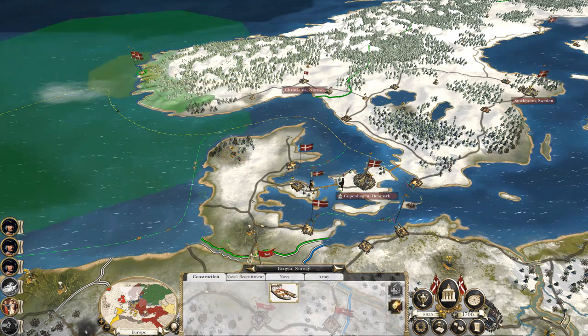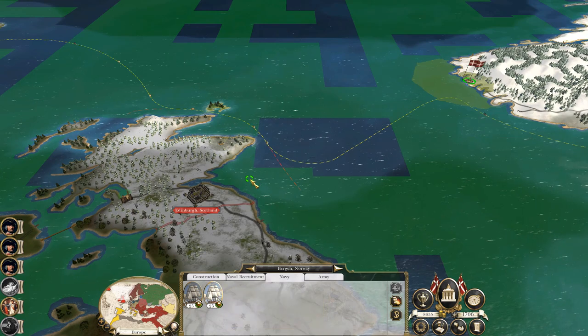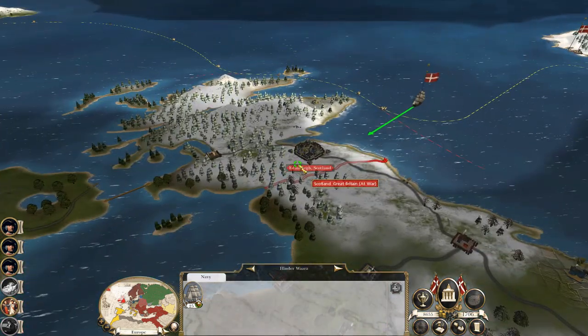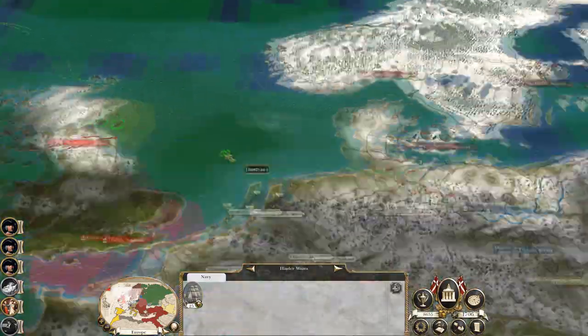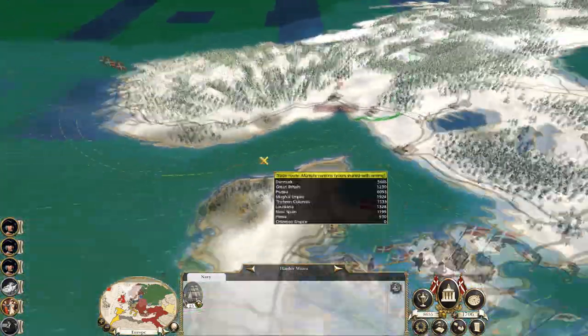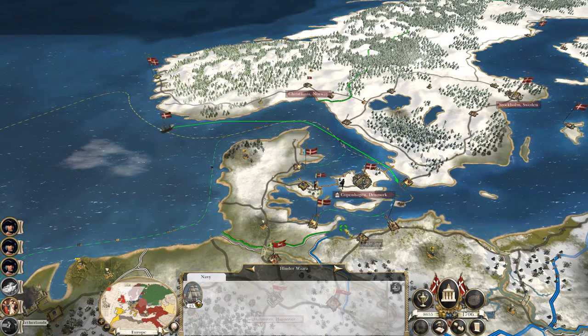Which was the ship that did not do any sailing? Investigate Edinburgh. Prep's order. Edinburgh is ripe for the taking. So let's get him back into port, somewhere a bit more useful, such as Malmö, to help garrison.